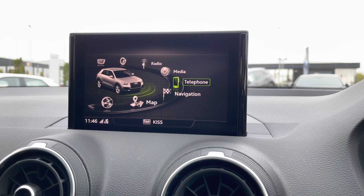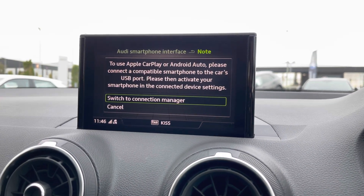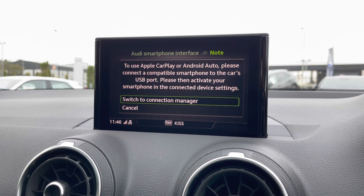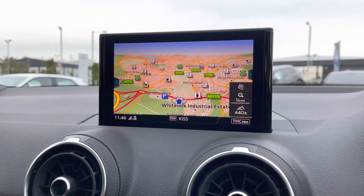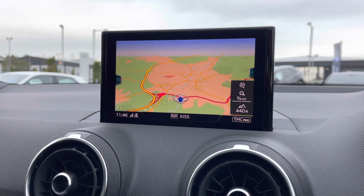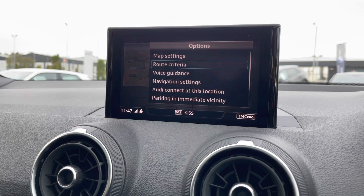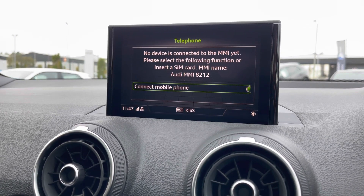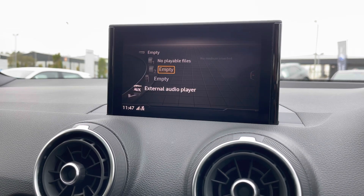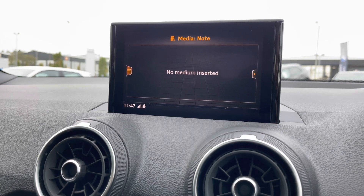Moving on to the multimedia interface in the centre of the cabin, which houses all your in-car entertainment. With the use of Apple CarPlay, you can easily and safely connect up your mobile phone, projecting a simplified version of your iPhone screen, with an HD sat nav to get you from A to B with live traffic updates along the way. There's also the telephone interface, making it really easy to set up so you'll never miss an important call, as well as the media player to connect up your favourite devices.